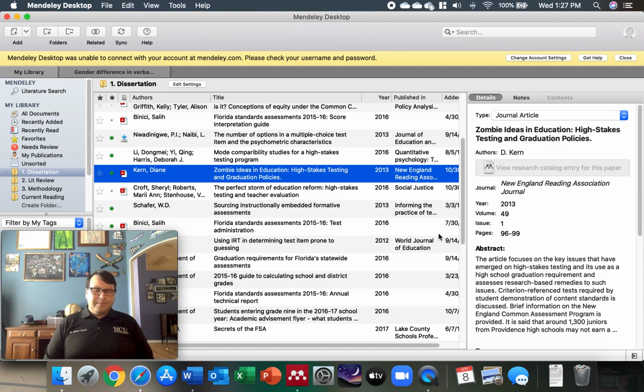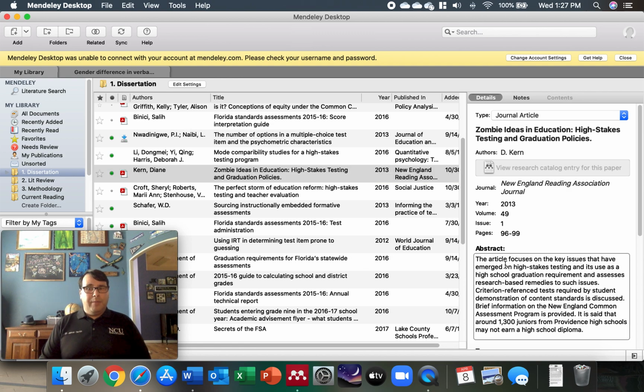abstract feature. Now, you could technically copy and paste your abstract from the author directly in here. It won't show up as part of your citation. However, it is really just for you as far as notes are concerned. So if I'm looking at my research, I got all of this organized in here. What I'm going to do is use this abstract section to create my own annotated bibliography.